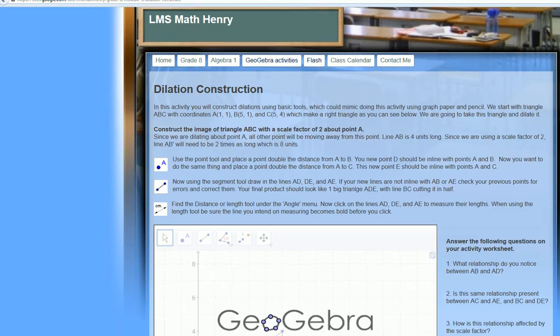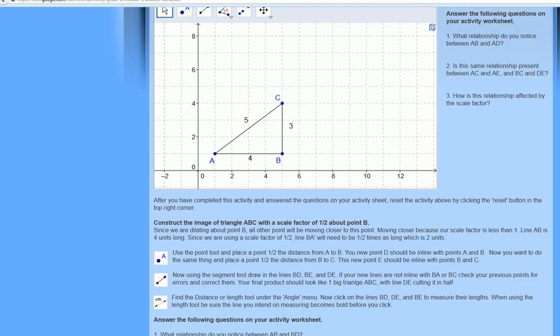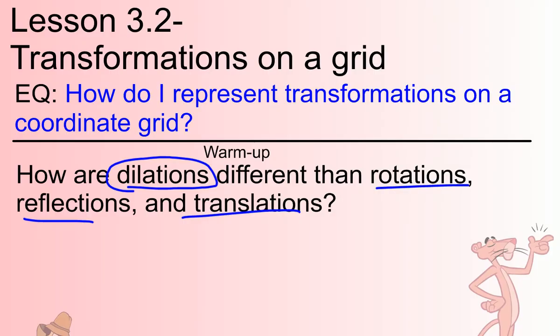It's multiple parts with interactive activities in there. I have 3 parts of this activity with directions, following through, doing stuff, moving stuff around. So go ahead and try that activity out. You might learn a good bit more about dilations through that activity. But let's go back on with the lesson.